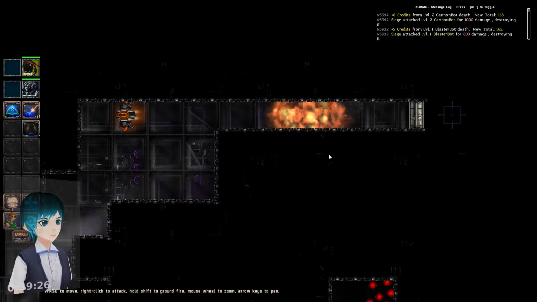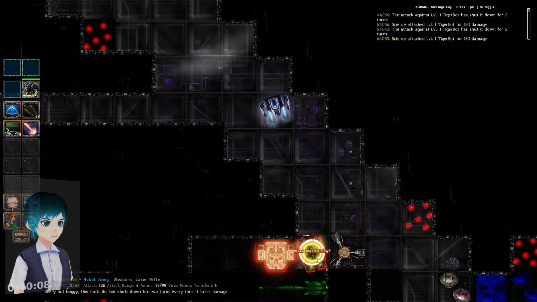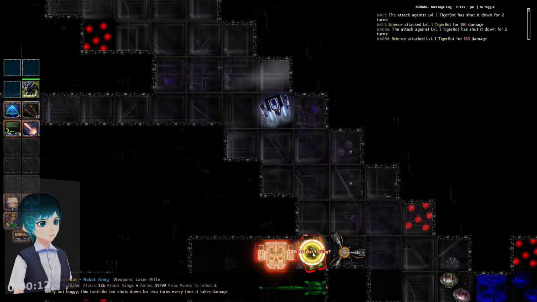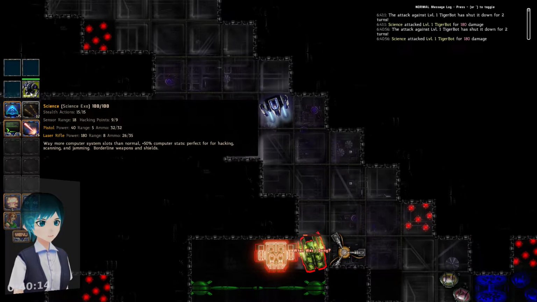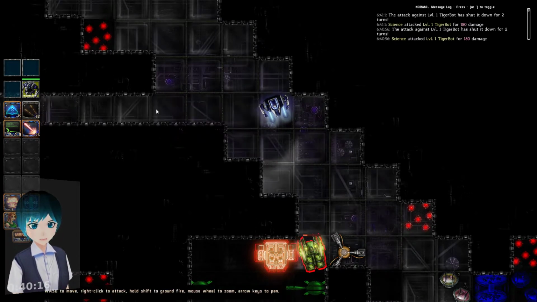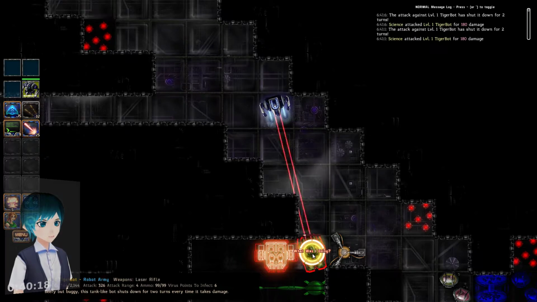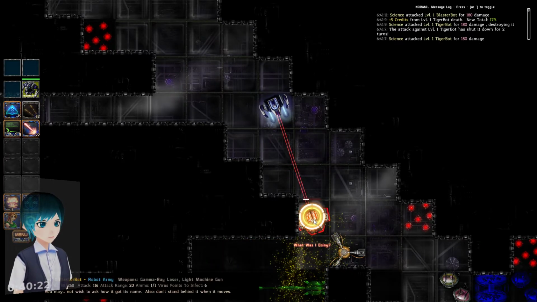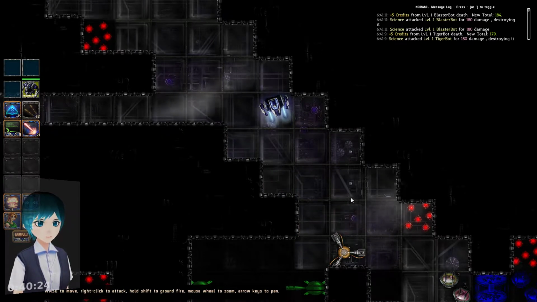Well, there are explosions. Is this something wrong with the AI here, or am I just using this as a sniper rifle? And this is the science bot, not the ninja bot. I would associate this with a ninja bot, I think.